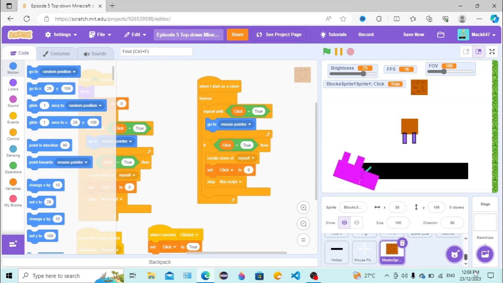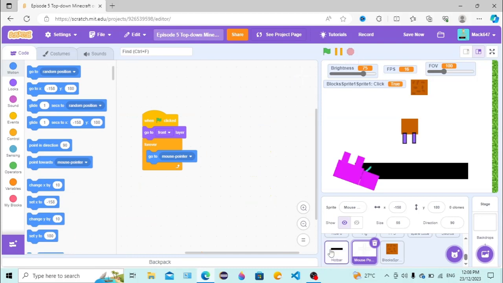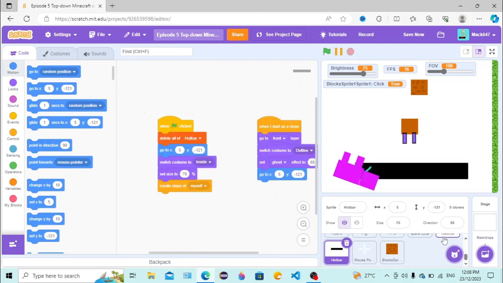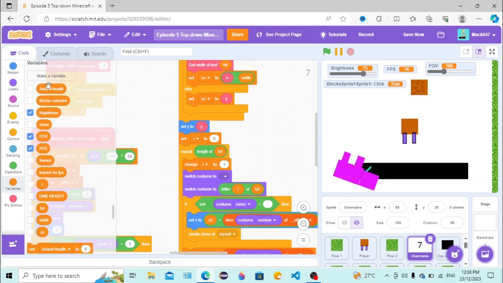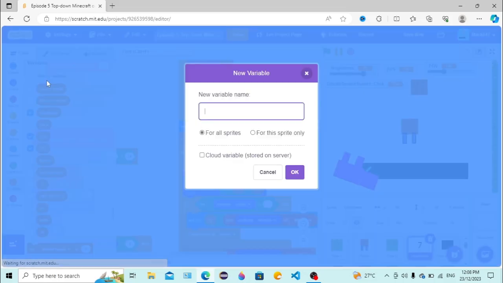So what do we have here? We have a mouse pointer, hotbar. Anything else here? Now, for a multiplayer game with this, make a new variable. We're setting up the variables here. We will probably need a player's spot, a cloud variable.